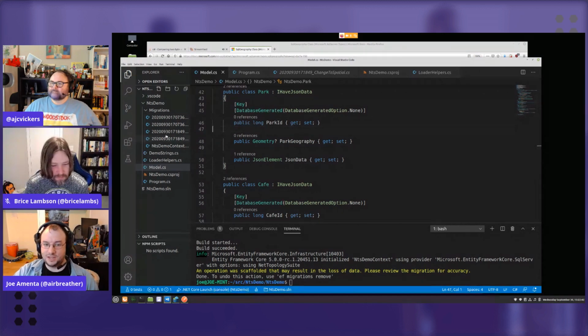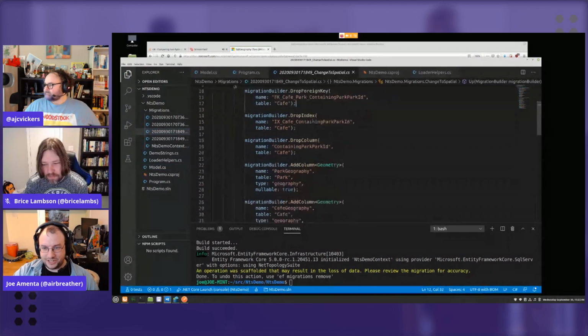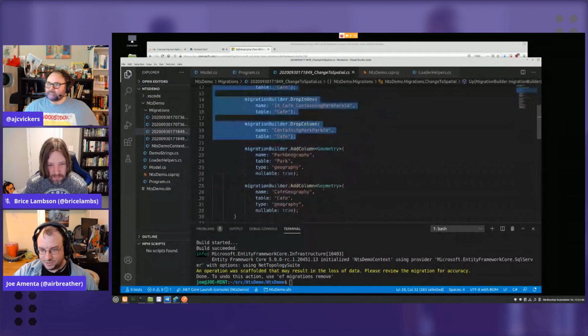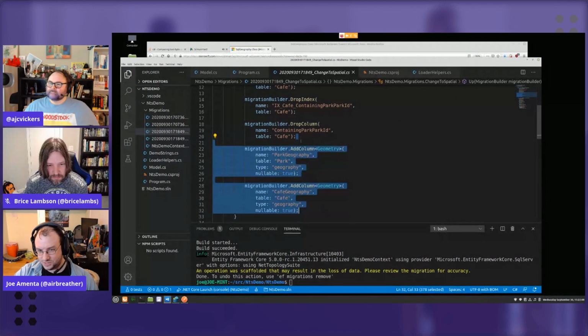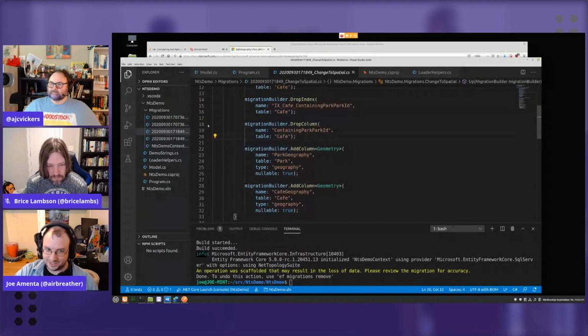Yeah. So I've got my migration. It'll delete this unscalable column. It'll create these new scalable ones. I say scalable as in, if I had more data types, we wouldn't need to add more columns to this. So I'm going to go ahead and update my database, dotnet ef database update.